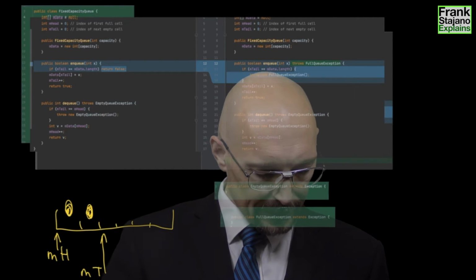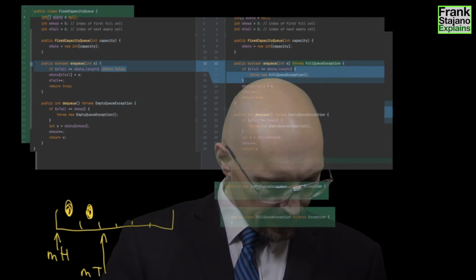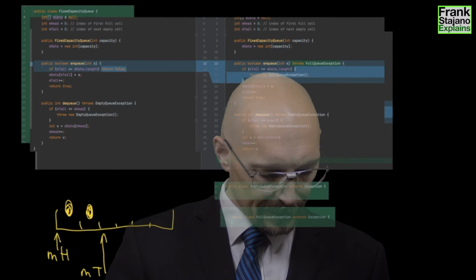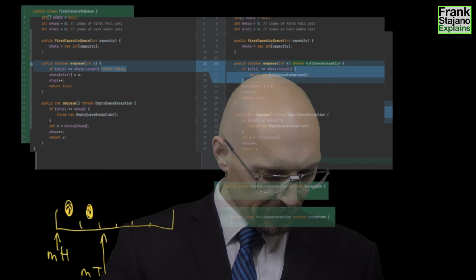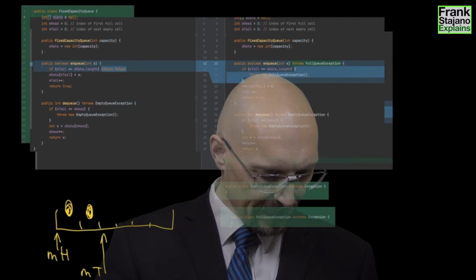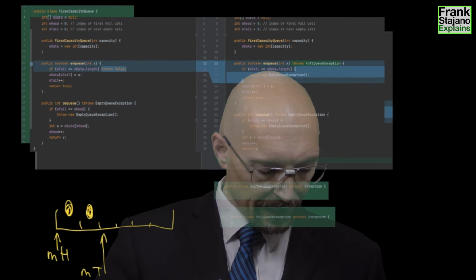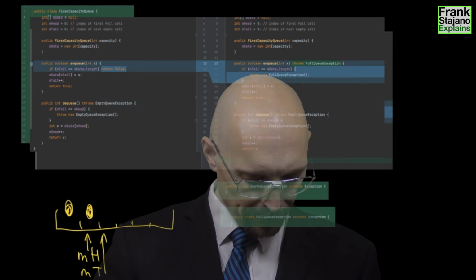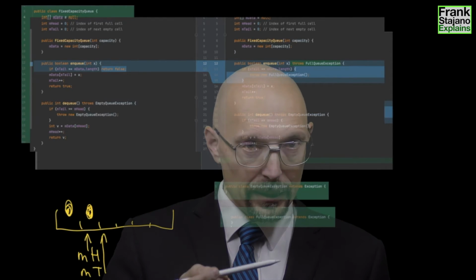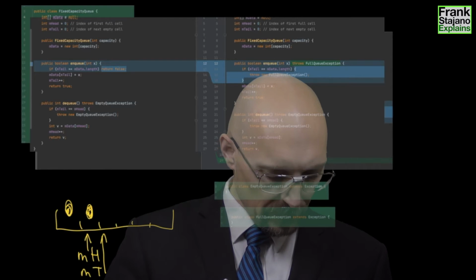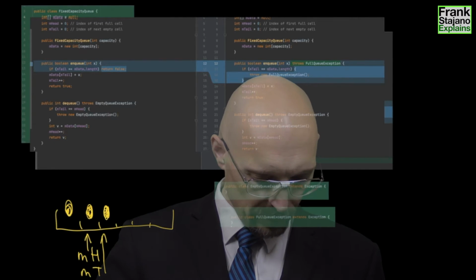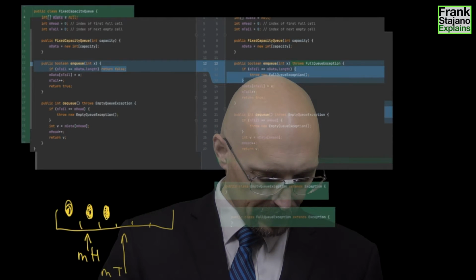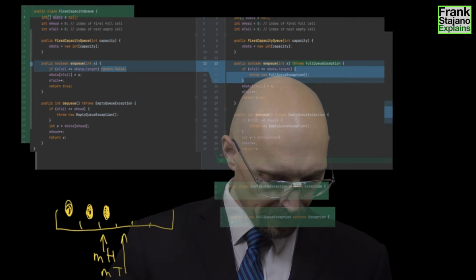Well, I'm going to extract the value pointed to by head, which in this case would be this, and then I increment the head. So I will extract this value, which is the thing I'm going to return, and then I am going to move this pointer here. Now if I enqueue another value, it will go here and I will move this. If I dequeue another value, that's the one that will come out, and I will move this.